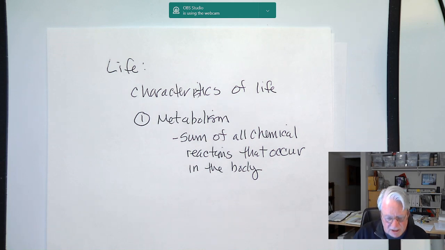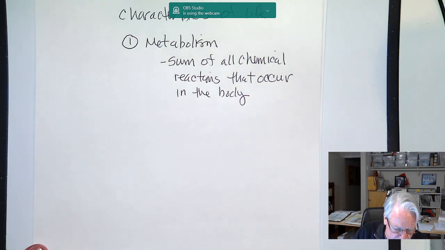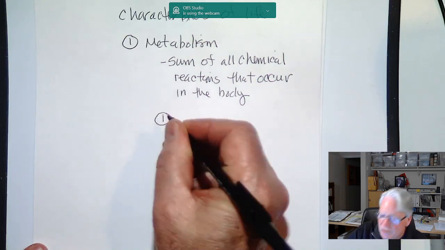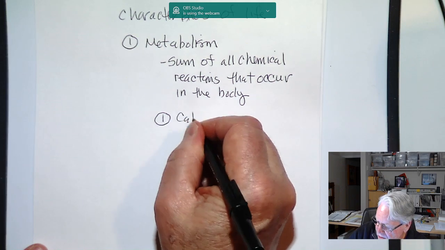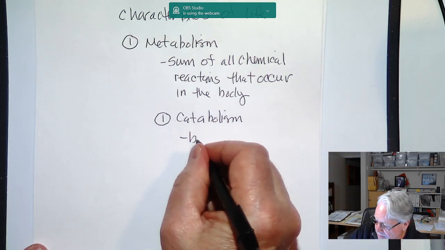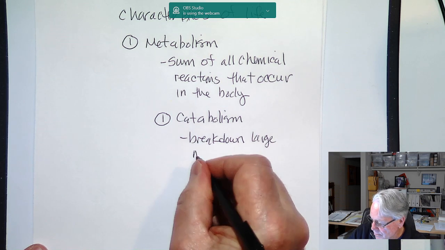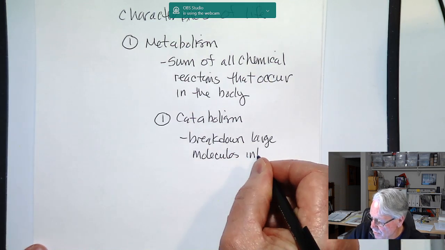And there are a lot of them. And so if we apply this idea of taking a very large, complex problem and breaking it down into its smaller parts, the first step in this idea of metabolism would be to look at all those reactions and see if we can start categorizing them into some organization that makes sense. And we can do that. But we're not going to get into the weeds of this, but I will give you the two basic major categories. And we're going to break these down into two types of reactions. And the first one is going to be catabolism. And this is where we're going to break down large molecules into smaller molecules.